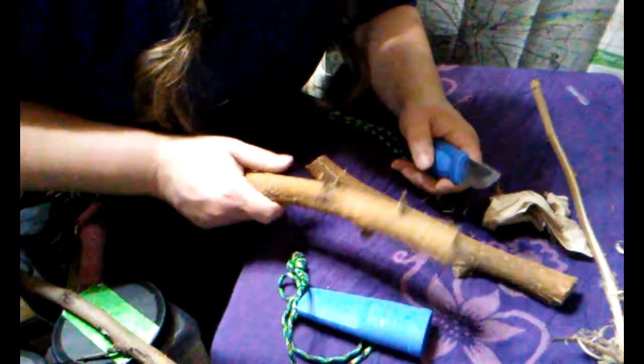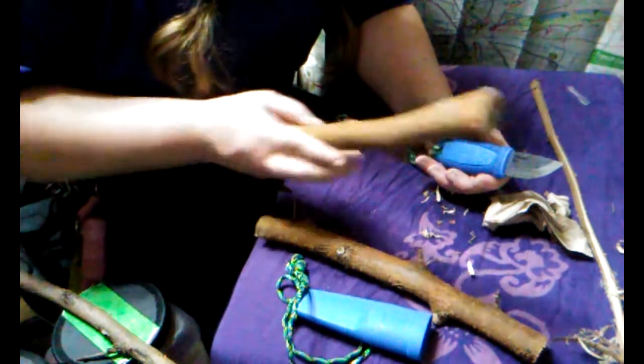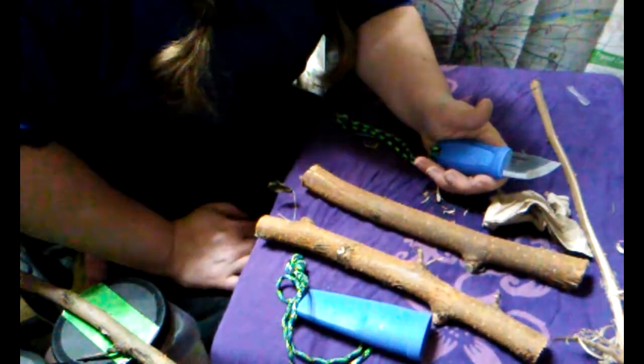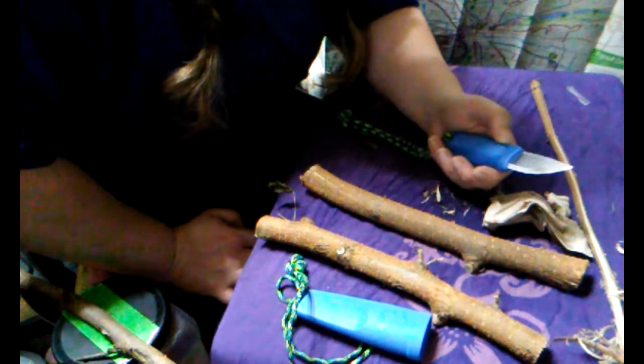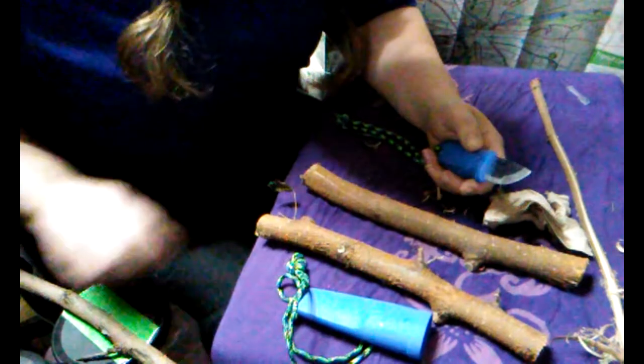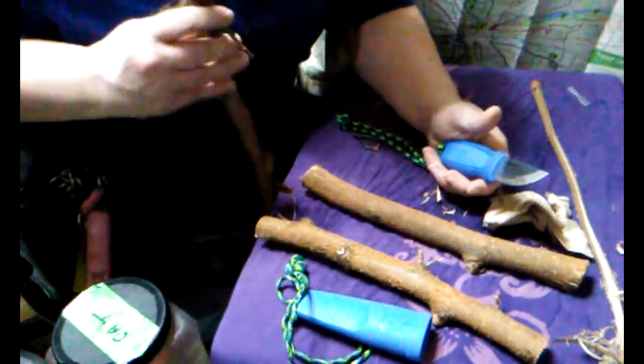Not exactly ideal — I mean it would do it, but it would probably have to be a little bit smaller than these. So that is my tests for today. I think that if I had small enough sticks, maybe about this size, it would probably go through faster. Let's try this stick, by the way.